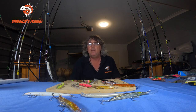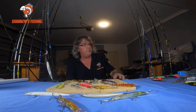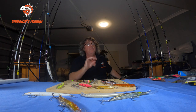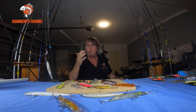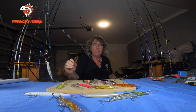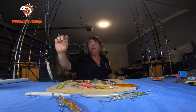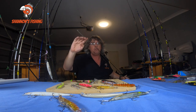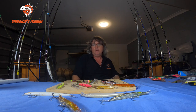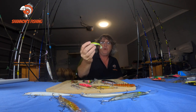Ugly Sticks and Silstars are nice light rods great for whiting and bream, but they're more of a bait fishing rod — a light soft tip so you can feel the finest bites. Graphite rods are your lure rods. Depending on the brand and line rating, some graphite rods have a fairly soft tip — good for bait or lighter plastics — and some are quite a bit stiffer. I like a medium one as a nice all-round plastics rod.